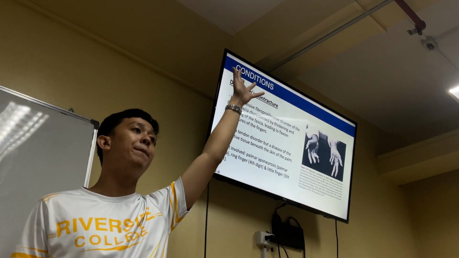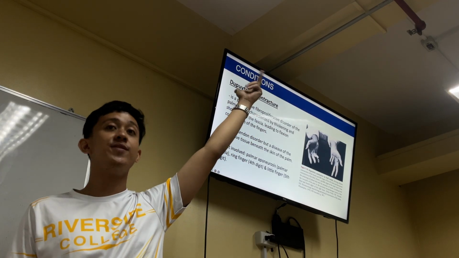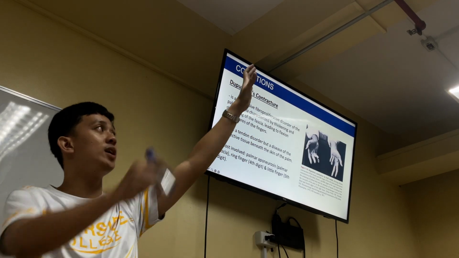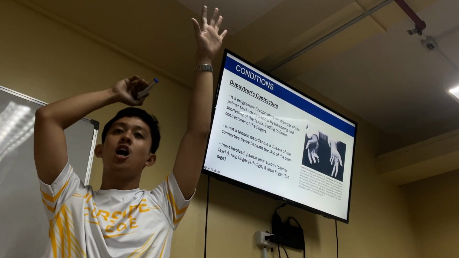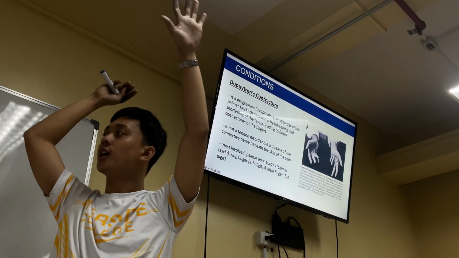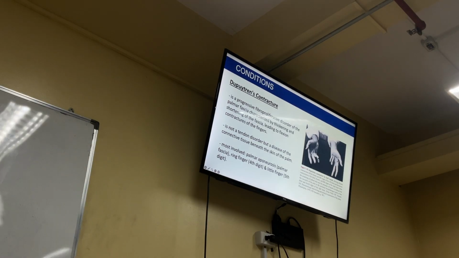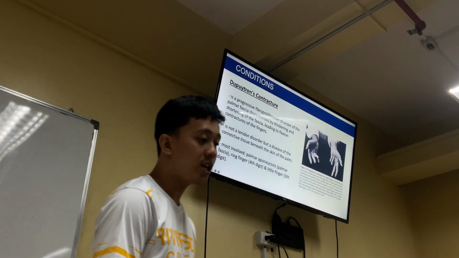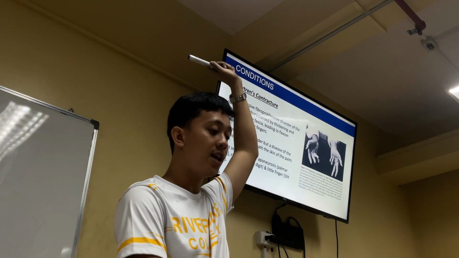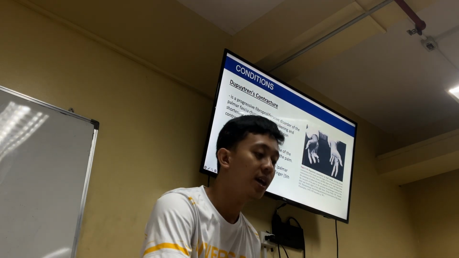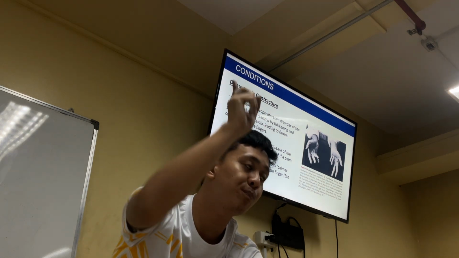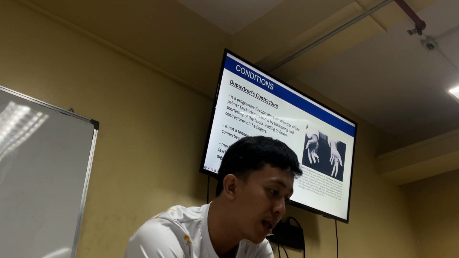So usually it happens in the ulnar side of the hand naman. No, diba? The problems earlier, like scaphoid fracture and DQT, are all lateral. The medial problem is your Dupuytren contracture because it usually affects your ring finger and your little finger. It involves your palmar aponeurosis or palmar fascia.